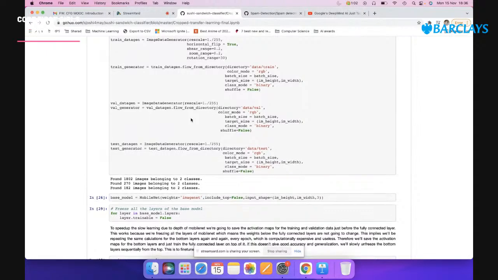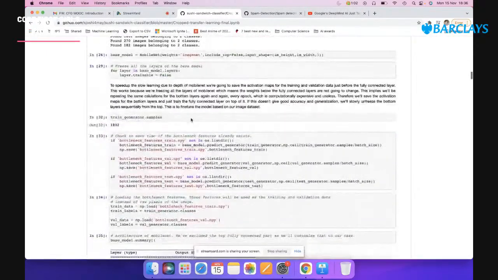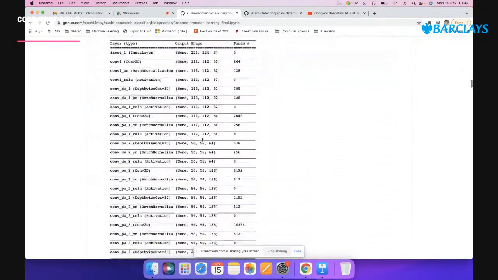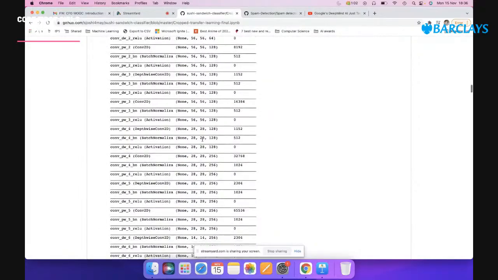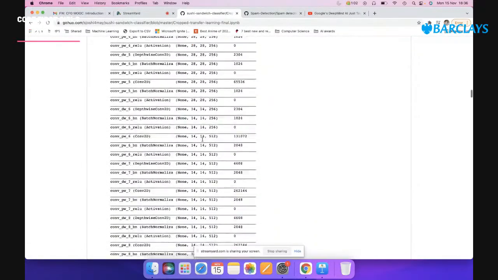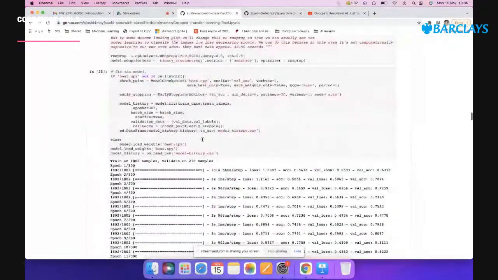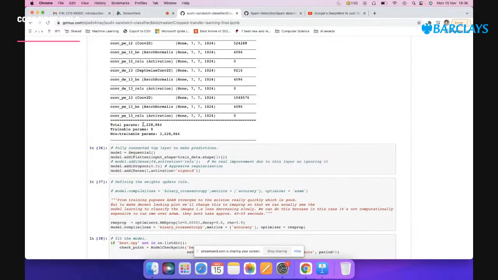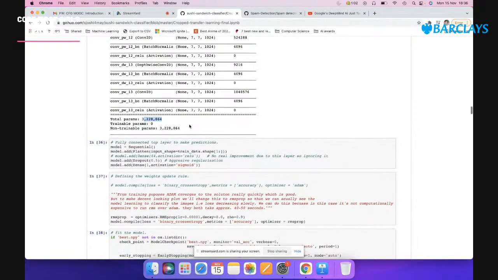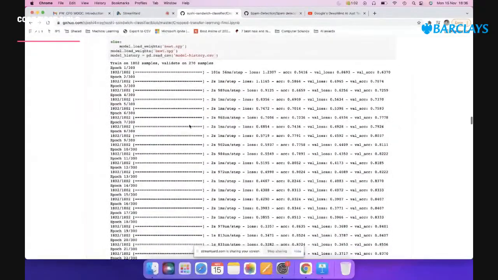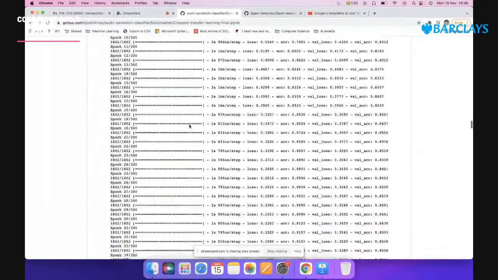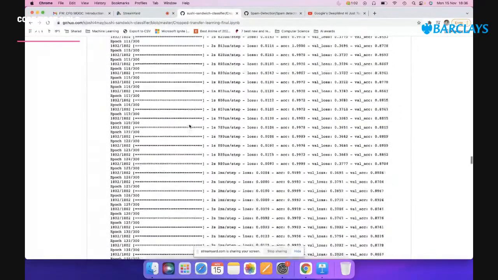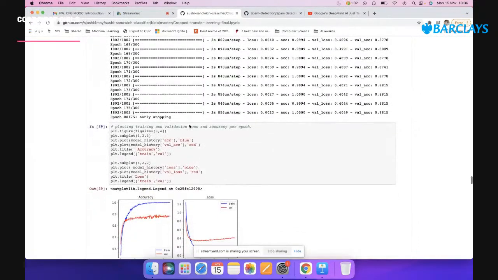it is homogeneous. Okay, then what I have done is I tried to train my model over here, and you can see this is all for the training. I'm using a CNN network over here, and it is trying to train. It takes some time to train. Okay, so my total parameter is this much, and I have trained it. Now I again tried to train it, and it took around an hour to get it trained.